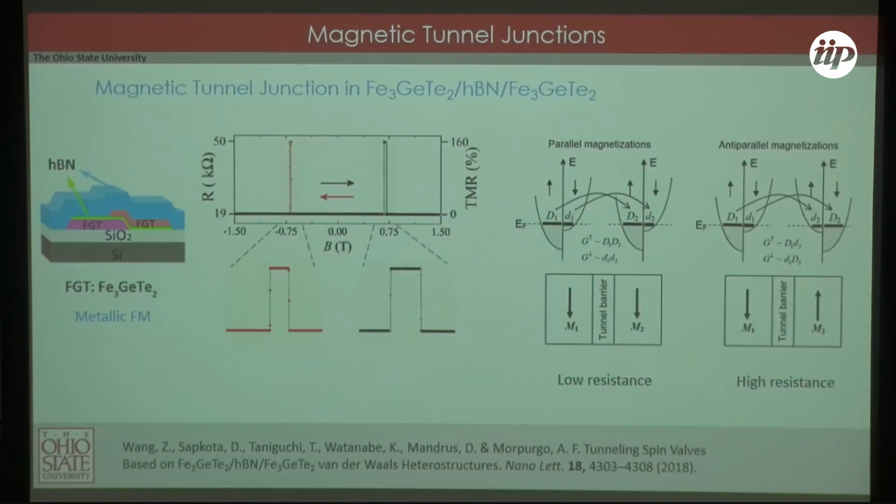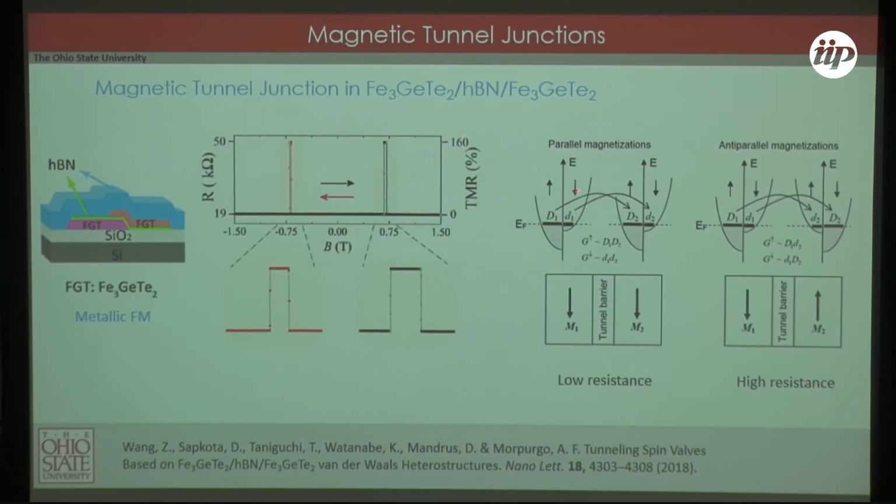Okay. There are also a lot of analogies to activities done in metal magnetic films. There's a material that I like, iron germanium telluride, FGT. It's not at room temperature, but it has a very nice out-of-plane hysteresis loop, which is not here, but will show up in a future slide. It has very nice perpendicular magnetic anisotropy, nice square loops. And this is a magnetic tunnel junction where these two metal magnets have a boron nitride tunnel barrier spacer. So this is the structure here.